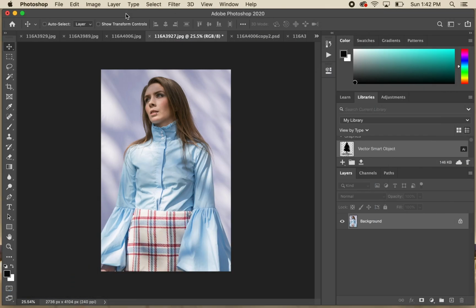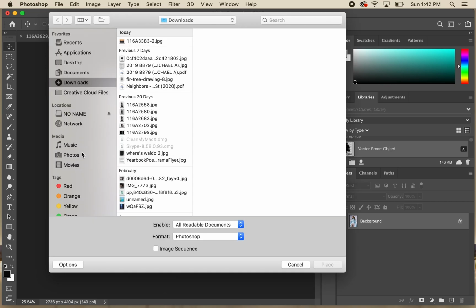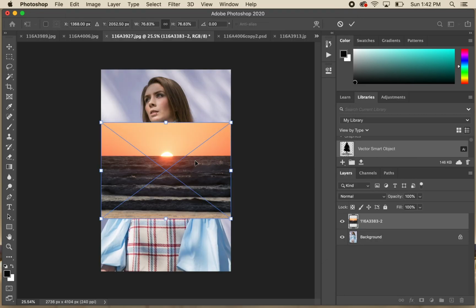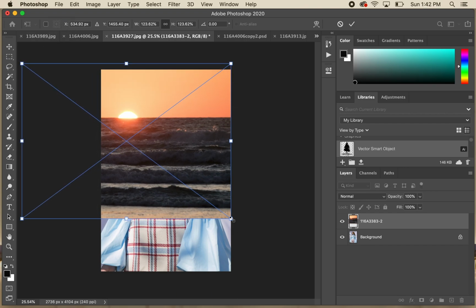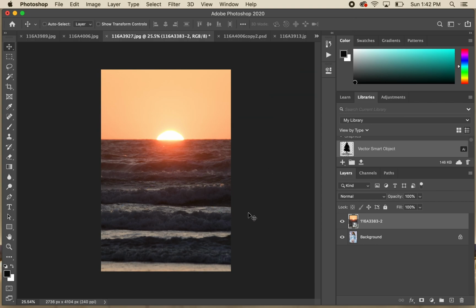In my case, I'm just going to use a photo that I took on the Oregon coast about a month ago. And so I'm just going to go to File, Place Embedded. So this is how you're adding another picture. And Downloads is where I've got mine. I'm just going to place this image. So it's a little bit small here, so I'm going to resize it. I'm going to just make it a little bigger like this. Something like that. I'm going to hit enter, or you can hit this little checkbox, and that places the image.